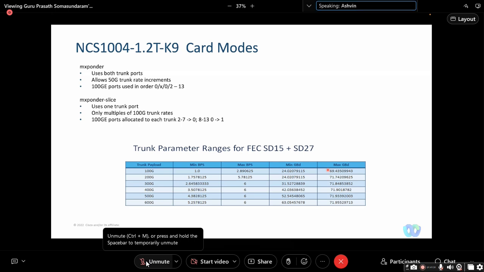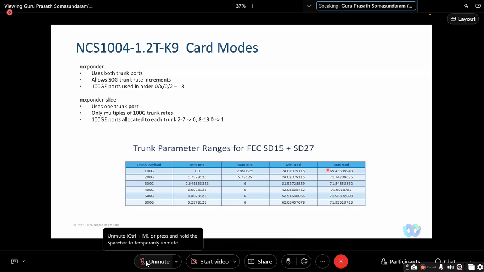What is the difference between 15 and 27? SD27 means 27 percent of the payload is used for FEC information, so it gives more coding gain, basically better performance.